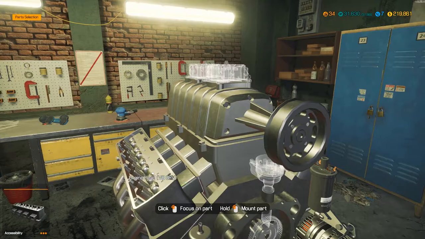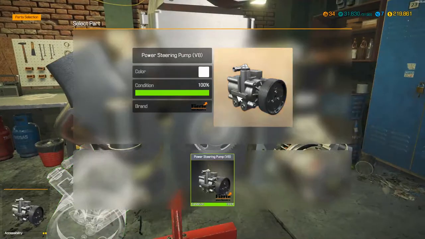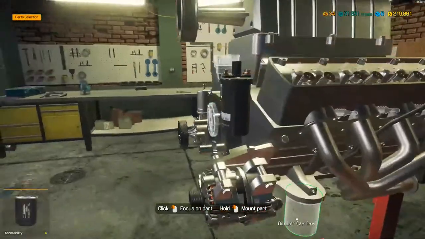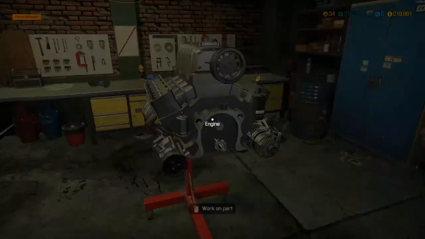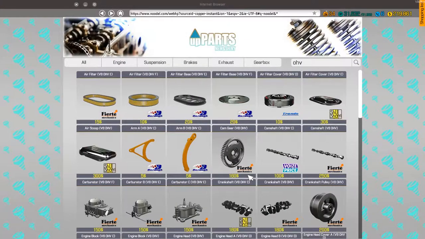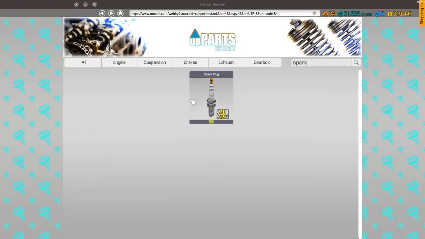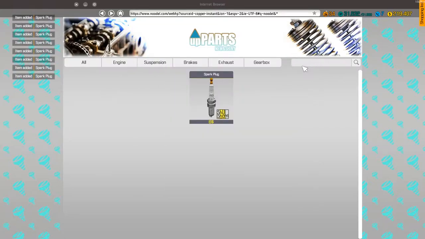Distributor. Yeah, a bunch of push rods. 2 4-barrel carbs. Put this on. Cam gear, V8OHV. Got this. Cam gear. V8OHV. It's like 2 4-barrel carbs. I'm gonna need 8 spark plugs, cause I can just get those now. We're gonna need push rods. I'm assuming it's just the regular ones.